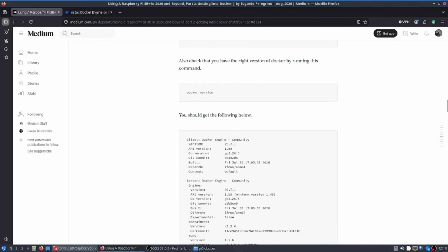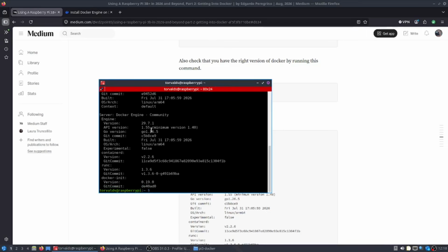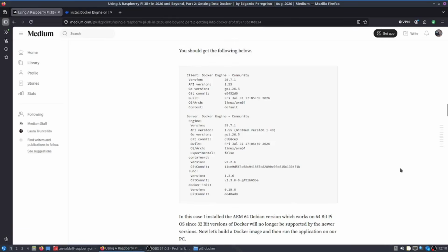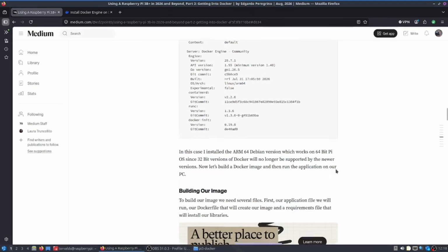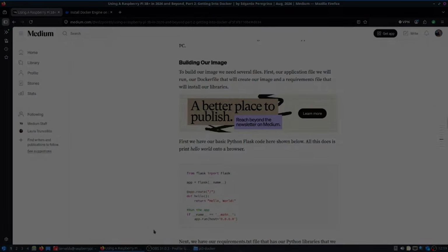And then we'll check the Docker version to make sure it's the correct one. So we'll go docker version, and there you go. And you can see it says ARM64. And again, this is the Debian version, the 64-bit ARM version, and it works on Raspberry Pi OS, so that's great. So now you don't have to rely on 32-bit anymore. So if you were building, for example, a Docker swarm with these things, you can now use 64-bit Pi OS and the 64-bit version of Docker. So, as you guys can see, I have a basic example that we're going to try next. So, let's get to that.